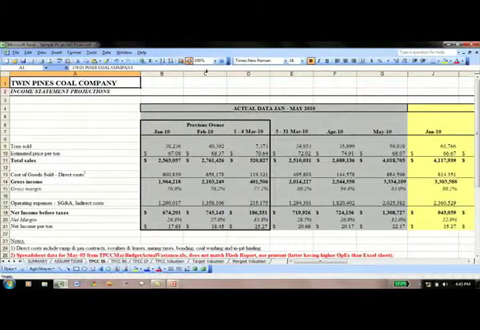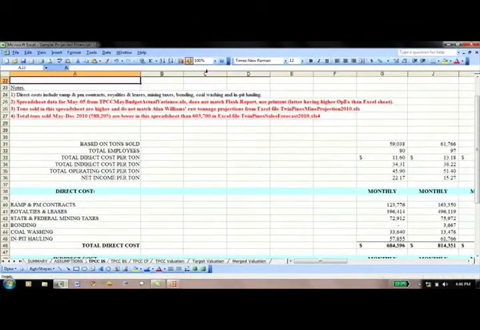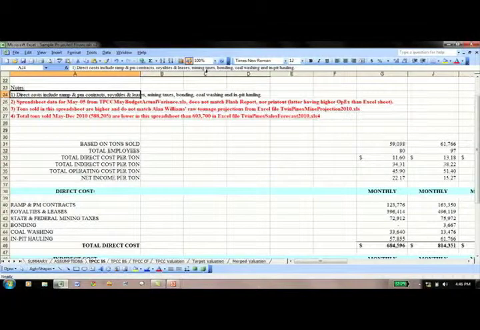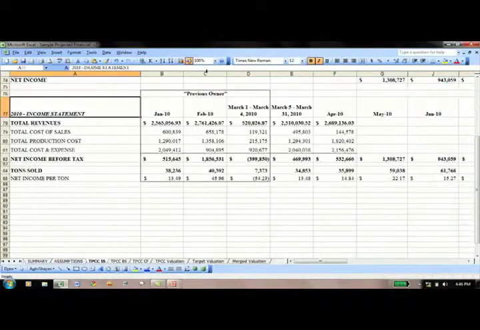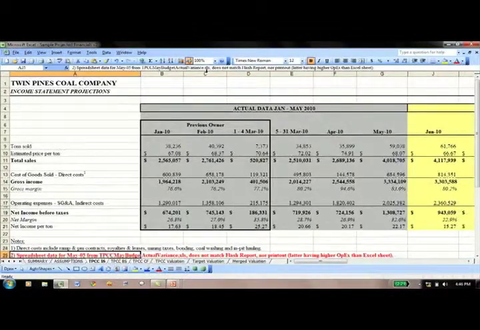The reason we're sharing this with you is that it's nice to have that kind of detail related to the businesses and companies that you're working with, because something like net income per ton is a metric that the CEO can look at and very quickly relate to or comment on. Below that, we've got notes on these financials, for example, direct costs include blah blah blah. And then here we have a breakdown of all of the indirect costs, wages. So this is a very comprehensive model.